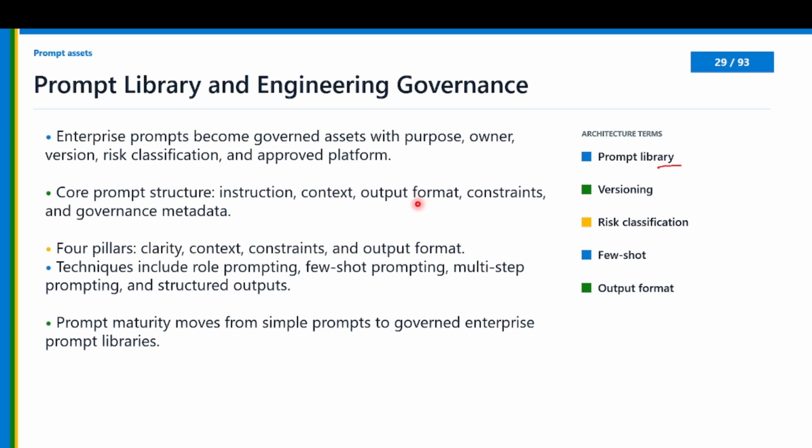Then you have the output format. You can give the agent output format, how it should generate output when it has completed a task. Then you can give the agent constraints, things that it should do and things that it must never do. Okay, so you can say never approve a supplier with a bad history. Okay, when it checks background, you should not approve. Never approve a payment that is above $50,000. That is constraint. You are setting constraint. Okay, so constraints are just boundaries that the agent must never cross.